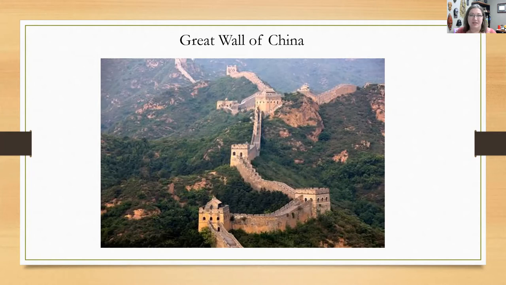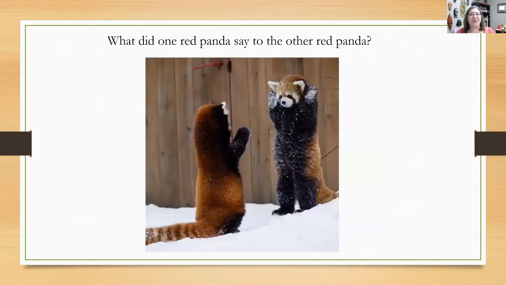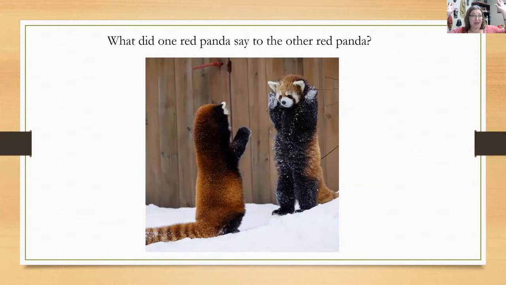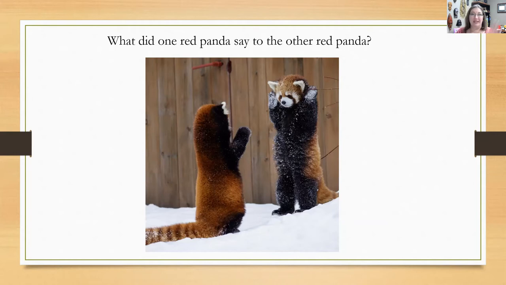As you describe something like this using the senses, you can get your ideas across to the reader. Here's something fun too — what did one red panda say to the other red panda? Students have said they're playing the mirror game, or maybe they're going to fight each other. But it's not just the action with their little paws up in the air — look at the environment itself. They're in the snow, they're not baring their teeth, they don't look angry, so maybe they're just having fun, maybe going to do a double high five. You can really tell a story and use description to make the connections for your reader.